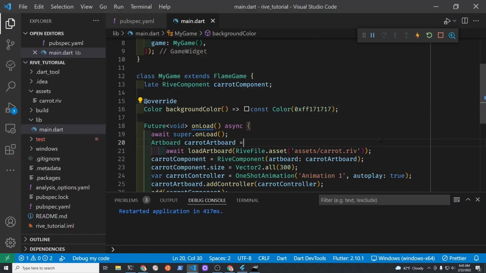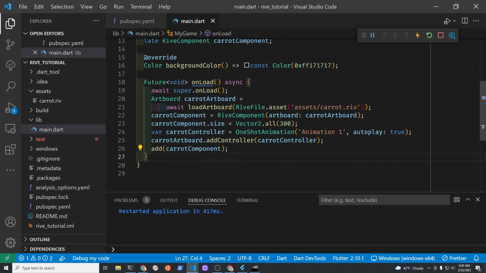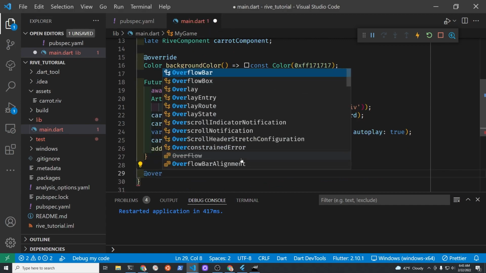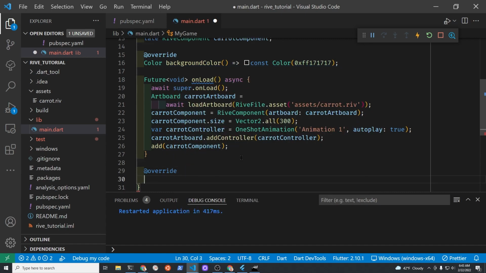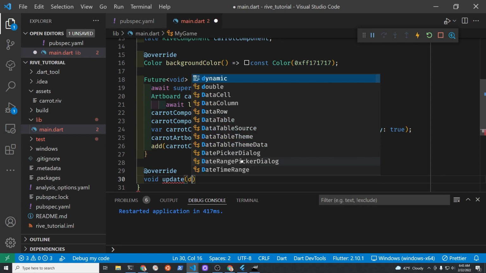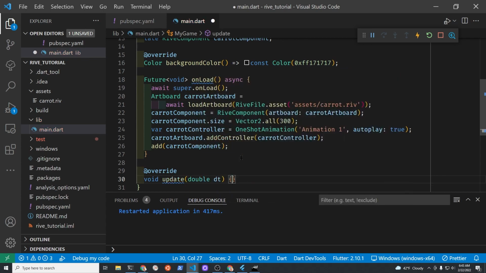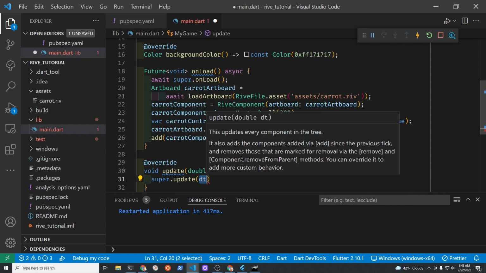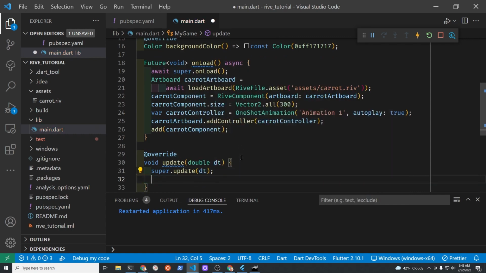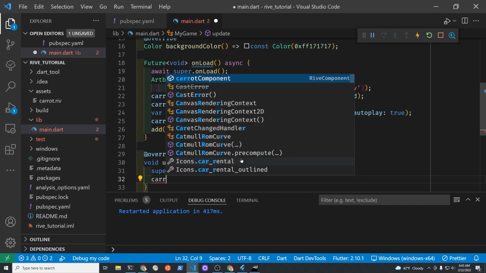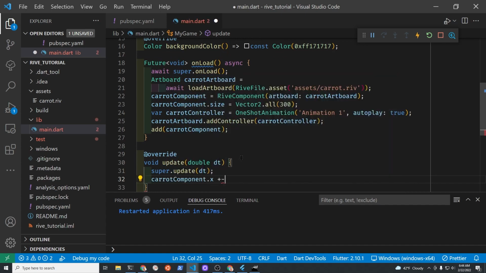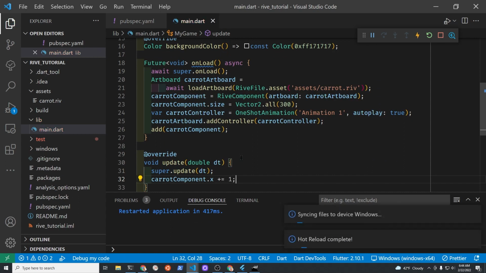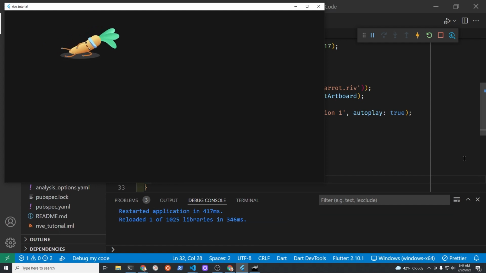So now when we run it, our radish kind of looks like it's floating in space on our Flame game, because the Flame game background is the same color as the background of the radish. Just to illustrate that it is a position component within the Flame game system, I'm going to apply an update method to the Flame game. You could have the update method either on the carrot component or within the Flame game system. For simplicity, we'll just run it within the Flame game system. I'm going to adjust the X coordinate of the carrot component by one to make it move across the screen. Fantastic. We now have a carrot. You know, the legs kind of make it look like it's floating across space, maybe swimming a bit to get to the other side.